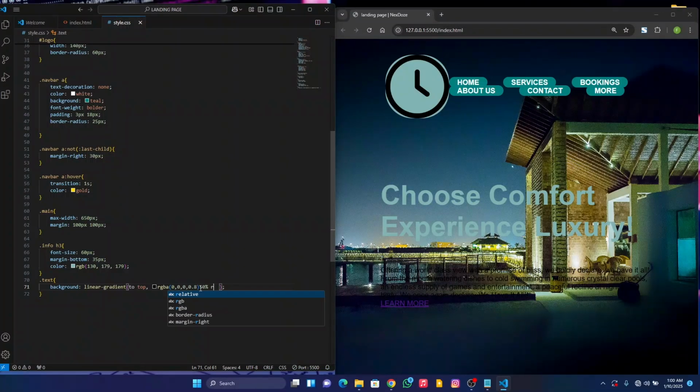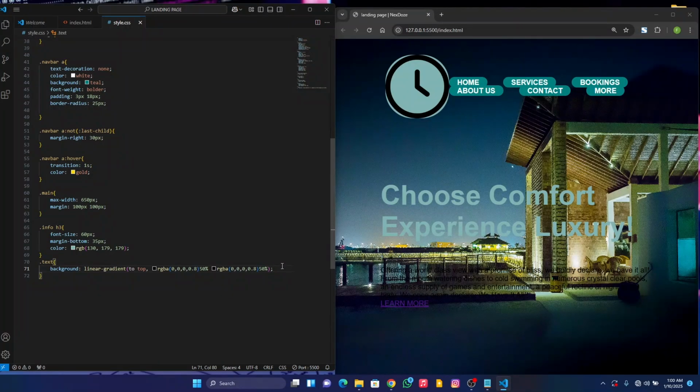And we'll do the same thing again. RGBA bracket 0, 0, 0, and 0.8. Give it 50% again. So padding, let's set the padding to 20px and 20px.